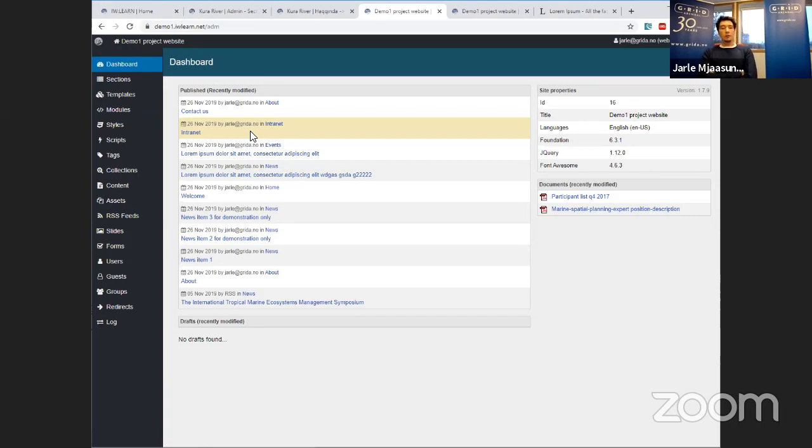Well, usually what happens is the IWRN team at GRID-Arendal sets up a website for them at our web server, and produces this basic version that I recently showed you. In many cases, the user can take it from there and customize the stuff. In other cases, we help them out and help them customize their layout a little bit if they have specific needs. But it could also be possible for them to host this on their own website.